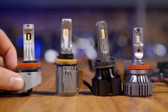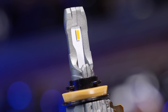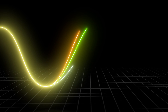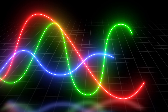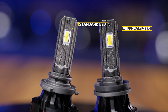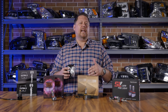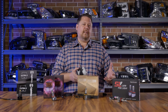Now with LED bulbs, they try to mimic that by mixing colors and adding phosphor filters. An LED bulb that glows yellow or amber is probably going to be a mix of red and green, and then on top, to give it a different shade or hue of yellow, they put a yellow filter over the LED chip. As you can see on these different bulbs, each of the LEDs is a slightly different shade of yellow, orange, or amber because they're trying to design a specific shade or color.